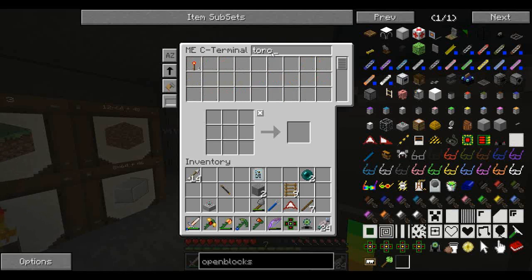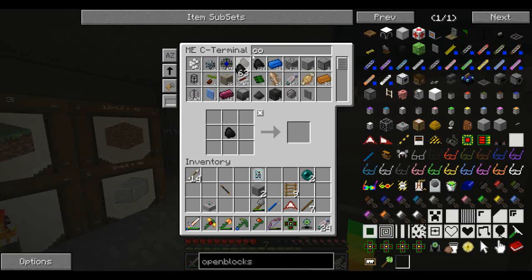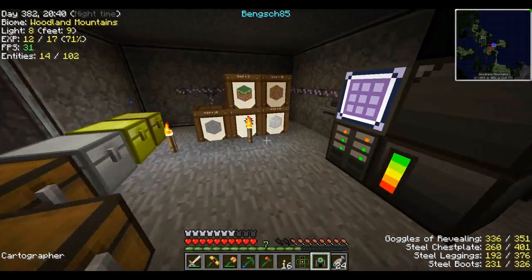Maybe. I have redstone torches. Really? Because I don't have any lighting up there in the tower yet. That'll work. We don't need our bow at the moment. Back up. Oop.